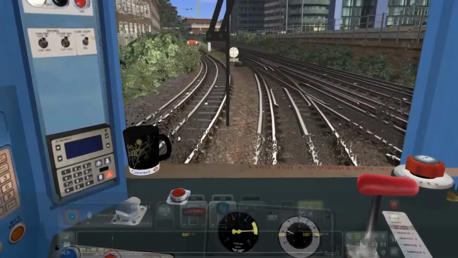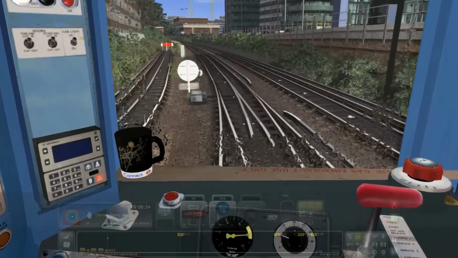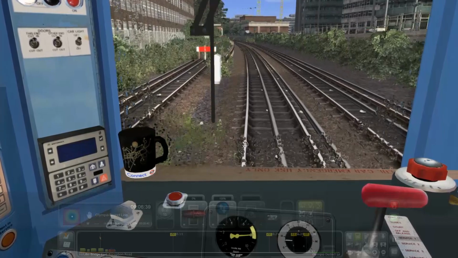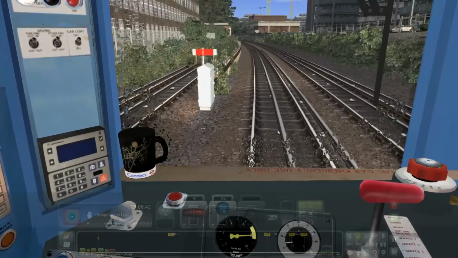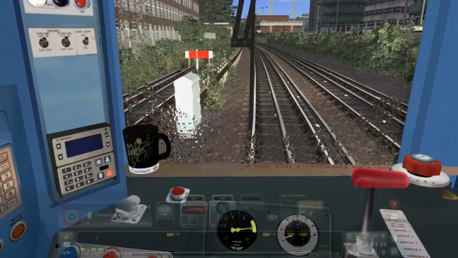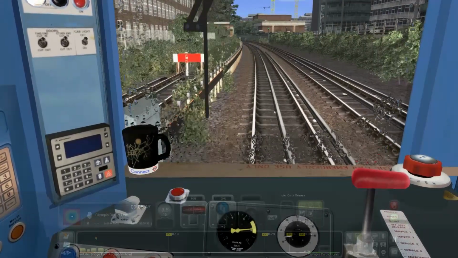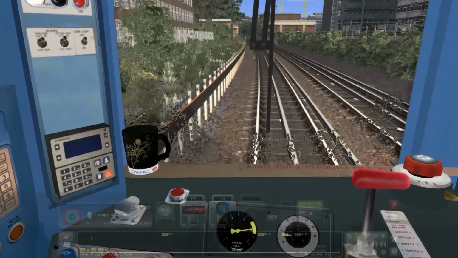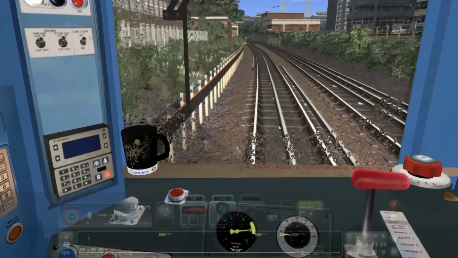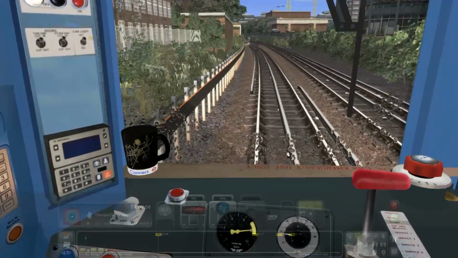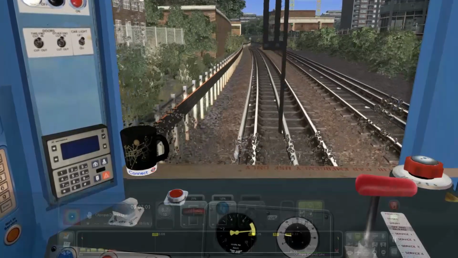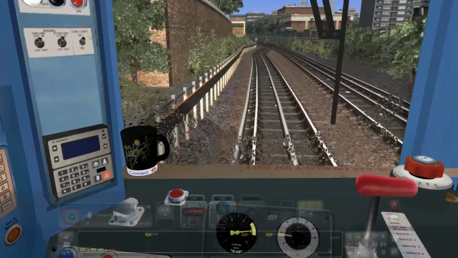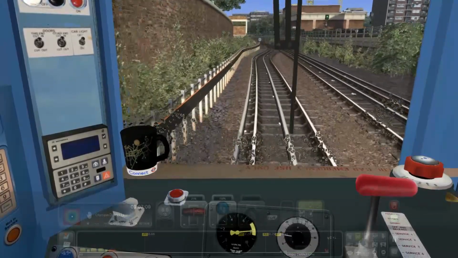So just over 0.4 of a mile to go before we hit Olympia. And once we get onto the main line, see, I was only idling there and it basically brought me to a stand. Once we get past Olympia a little bit, I'll be able to open her up a little bit and we can have a look at the train from the outside. And the inside, the passenger compartment's pretty sweet as well. I'll show you that at some stage as well.